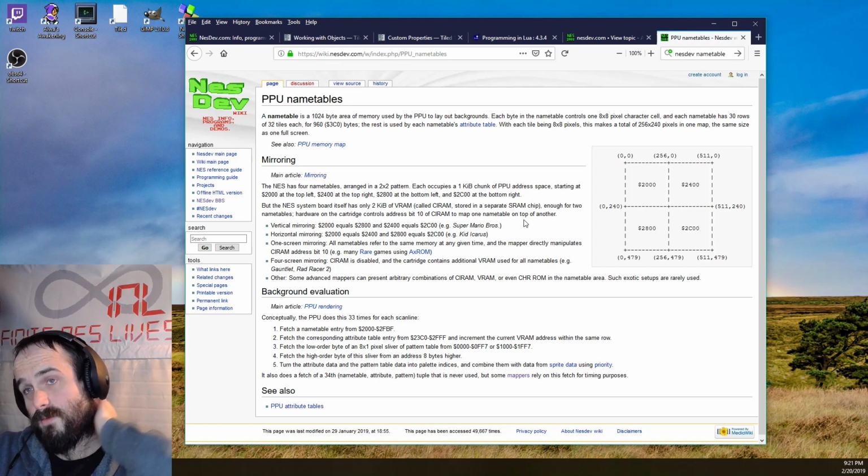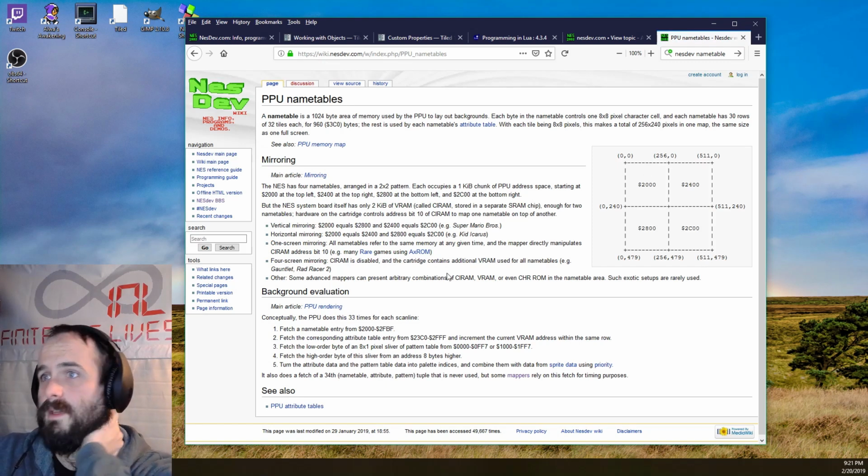Because there's 2K altogether, 1K per nametable: 30 rows, 960 bytes, and the rest is the attribute table.